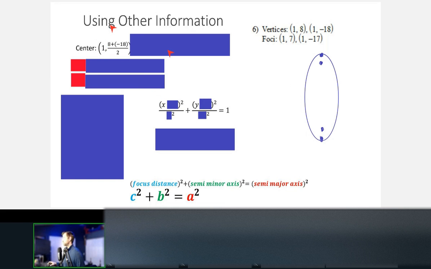But we use the midpoint formula. All of you should have written it down somewhere. If you don't have it memorized, it's very easy to mix up those formulas because some have plus, some have minus. So make sure you have them written down and in front of you. But here's my work. We have 8 plus -18, then divide by 2. That's for the midpoint. And that's how I got 1 comma -5, right?